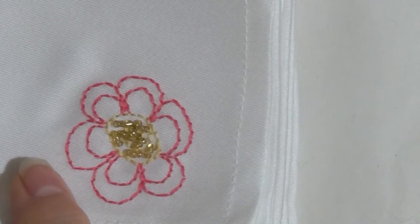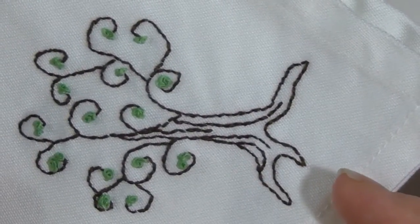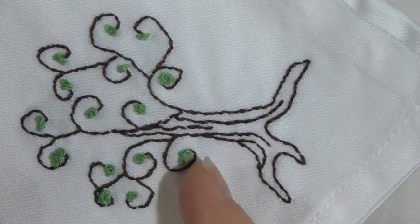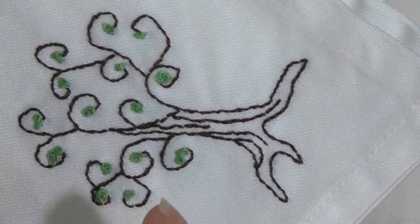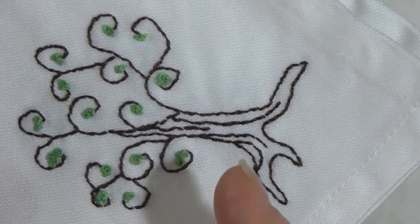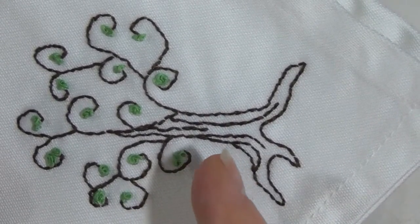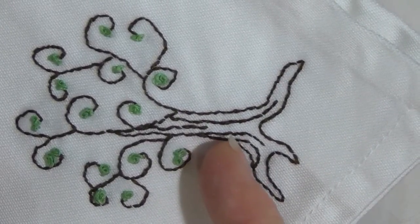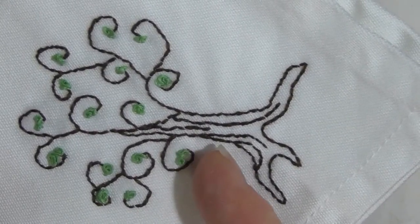For these, some of these are hand-drawn, but some of these are motifs I found in different places. I reduced the size to be a size that I wanted for my napkin, and then I used a red transfer pencil to sketch around the reduced image, and then I took the image with the red transfer pencil and put it face down on the cloth following the package directions and ironed the design onto the napkin.